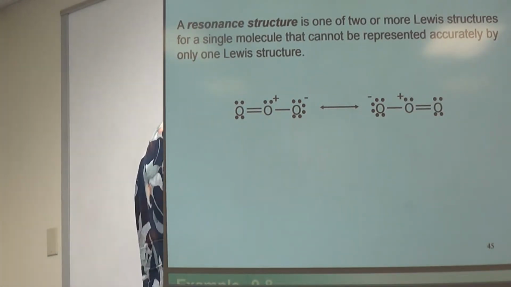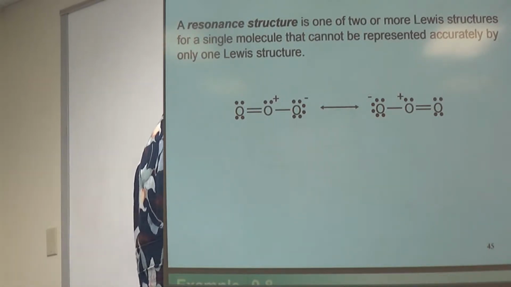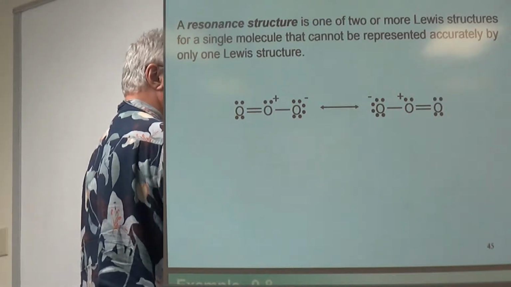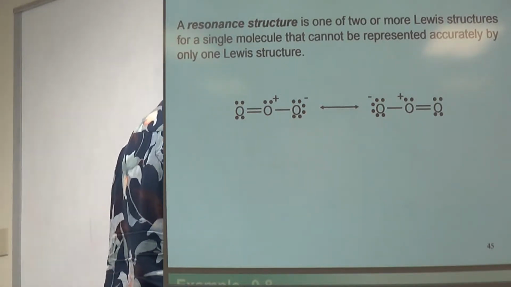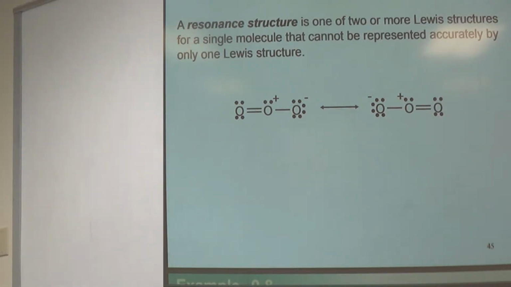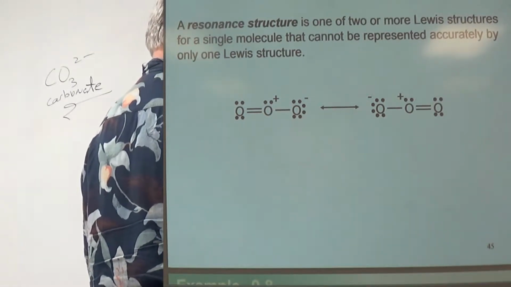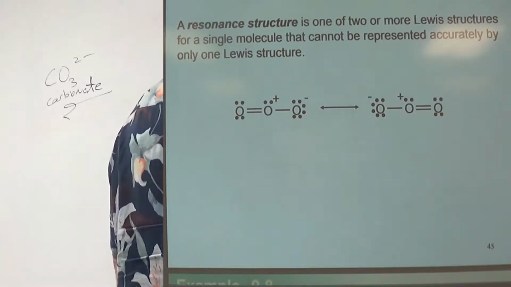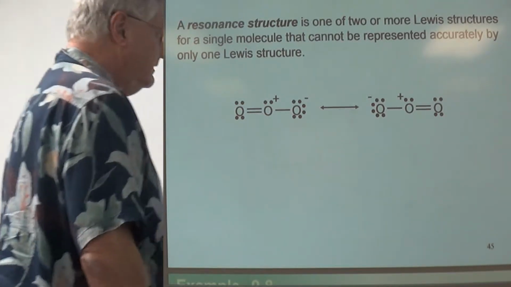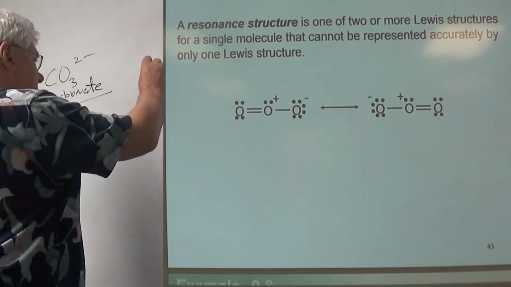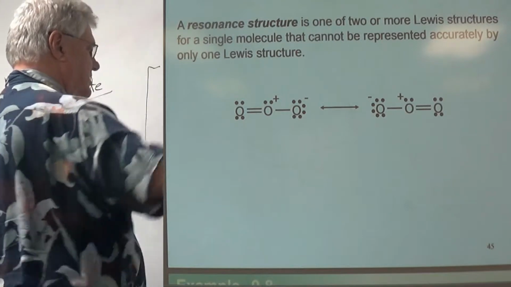And if we drew a Lewis dot structure for carbonate, I'll draw it both ways, but we can draw it like this. Or we could draw it like this. Either way, and this entire ion, if I put it in brackets, or this entire polyatomic ion that we call carbonate has a 2- charge.